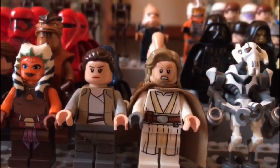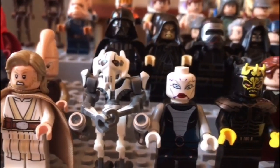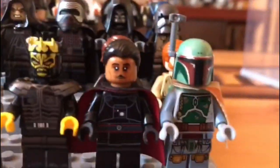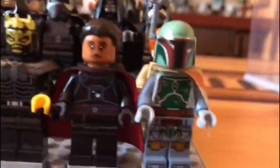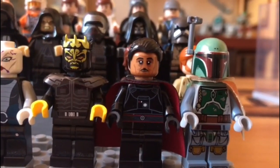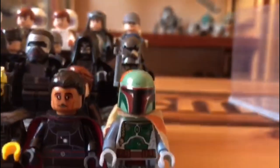Over here we have Rey and Luke from the Jedi hut set from Episode 8. We also have some of the high-ranking Separatists: Grievous, Ventress, Savage Opress, and the custom Firestar Toys Moff Gideon minifigure — I hope to do a review on it soon. If you want to buy it, go to Firestar Toys and use code MVIVID15 for 15% off.